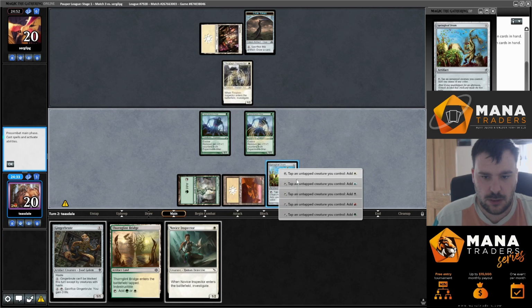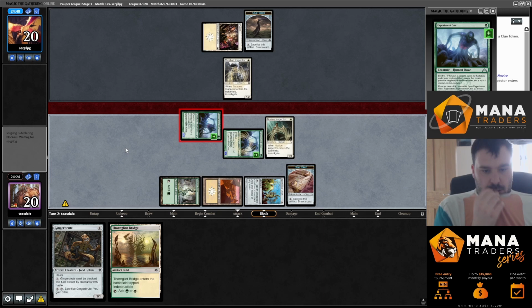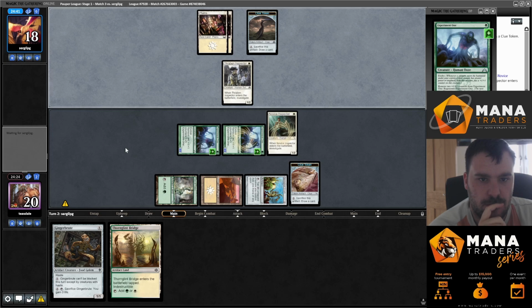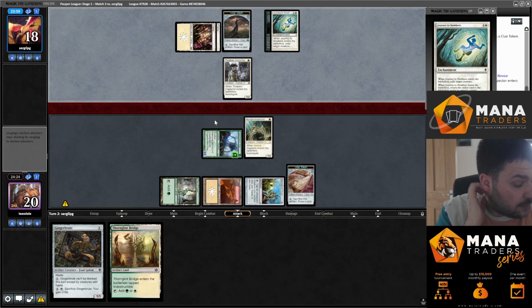These are all 2/2s. Hit for two. Are we into another Boros player? Or is it White Weenie? So they cast Journey to Nowhere on one of my experiment ones, which is totally fine. Makes a lot of sense.